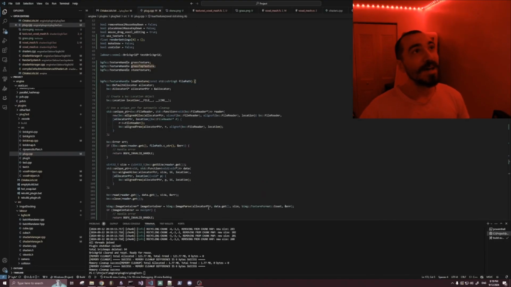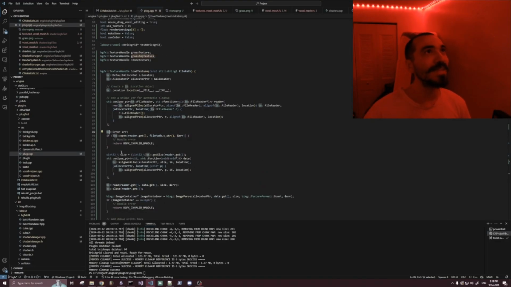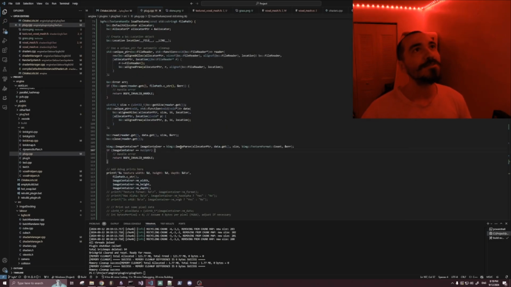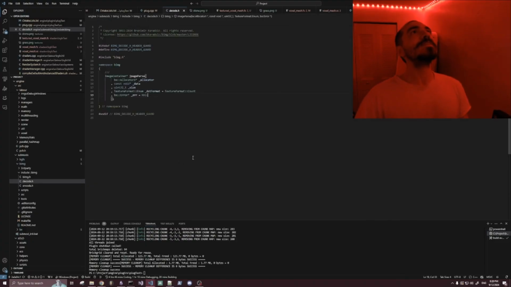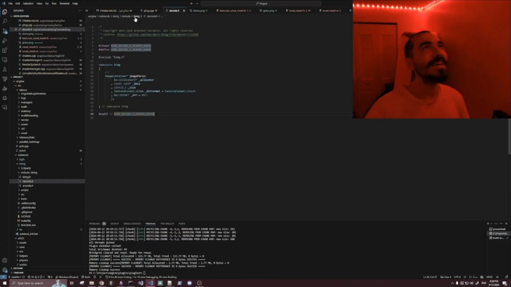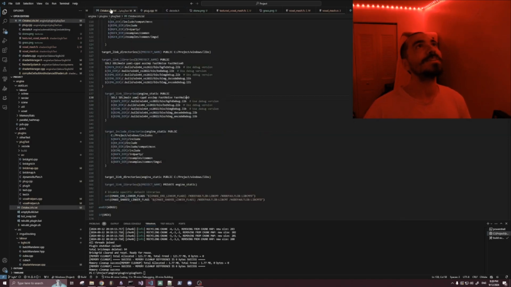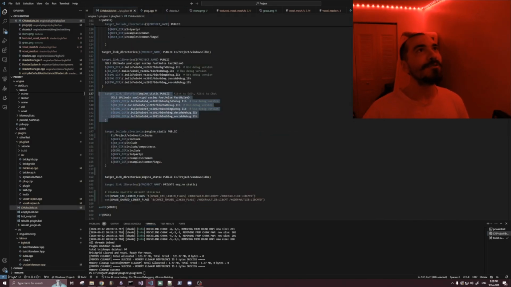But the documentation for it is very poor, and it has some other libraries attached to it like BX or BIMG. And so I was trying to use image parse from the BIMG library, and you see it's just this single little file, and I was getting a linker error trying to use this one function. And then I spent 3 hours until I realized that I needed to also attach the BIMG decode debug.lib, because the BIMG debug.lib wasn't enough.